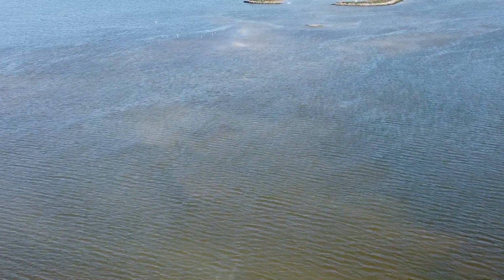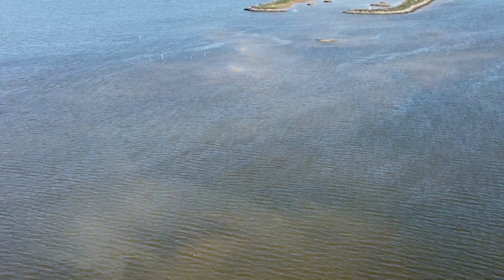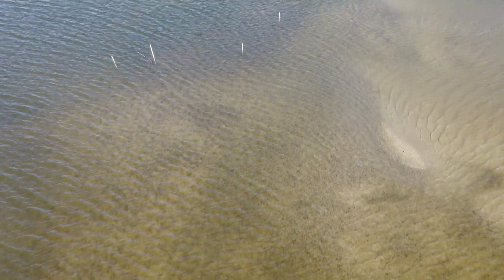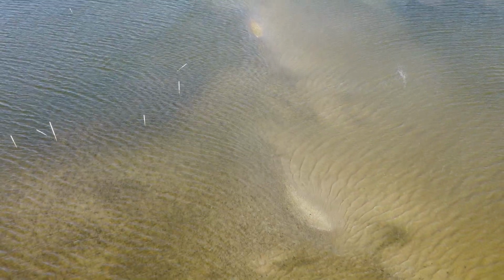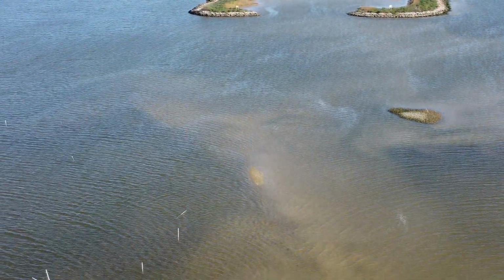Right at the top of the screen, there's a small little oyster reef. And it looks like it would probably be submerged on a normal tide. But to the left and right in front of that reef, you're going to see a lot of oyster. Now, I don't know whether that's seagrass or whether that's oyster or whether that's just some sort of optical illusion. I truly do not know. But I do hope to get out there in the next few weeks and begin to learn this a little bit more. It seems like it would be very, very beneficial because there's so many different things.